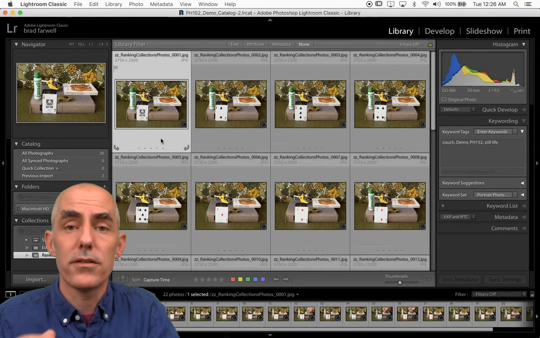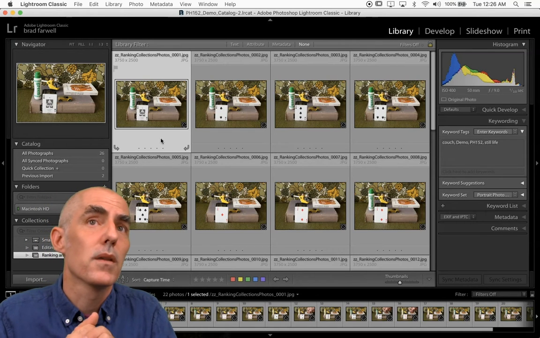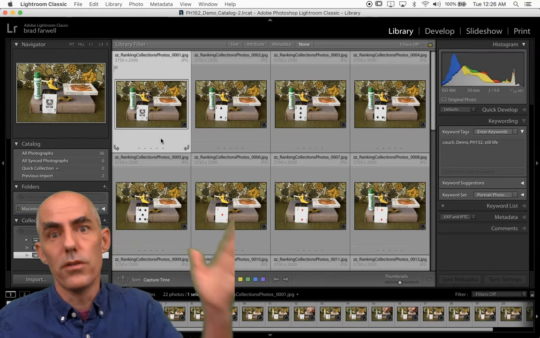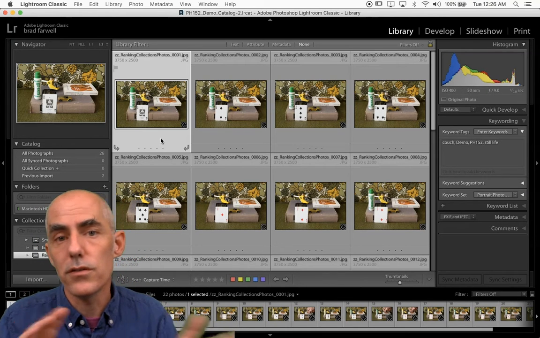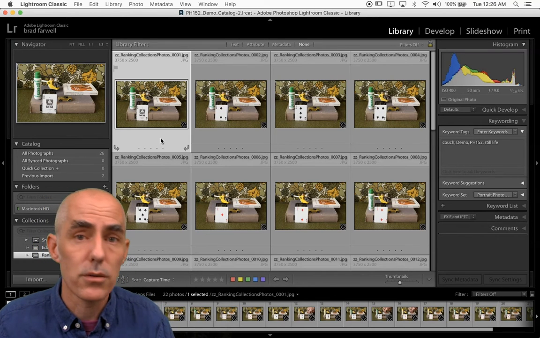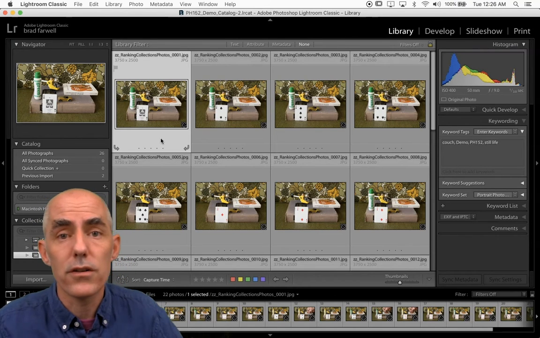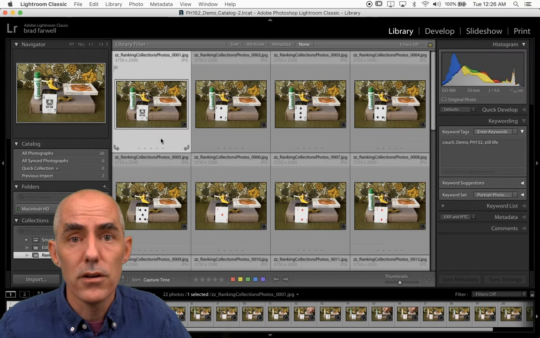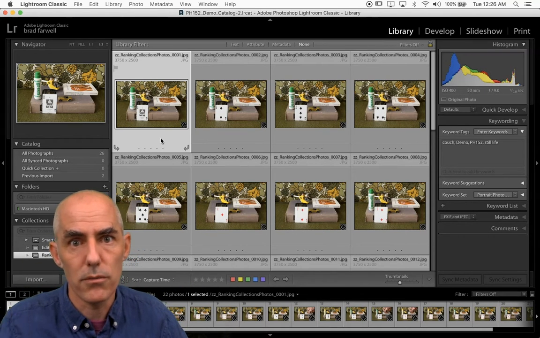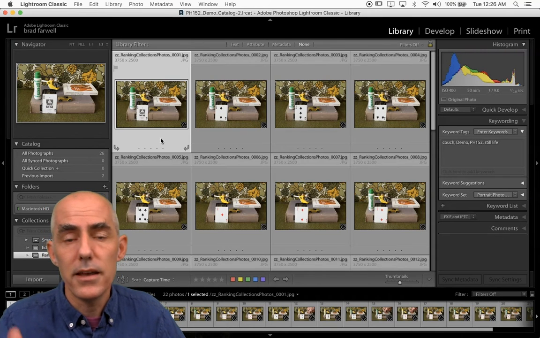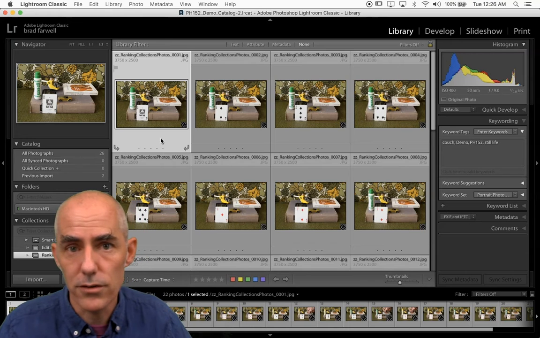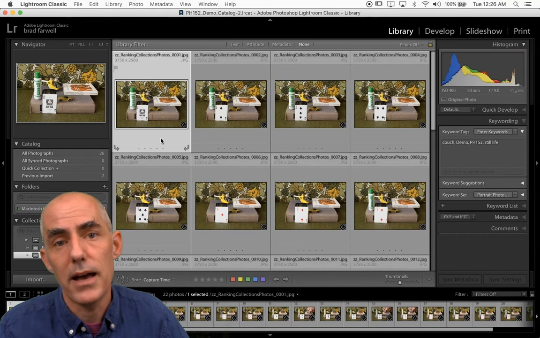The great thing about stars is that one is clearly more than another, right? Like 5 stars is more than 1 star. So you can use them to say, okay, this one is better than that one. When I'm working with regular pictures, I will go through first and make a general pass where everything gets maybe 1 or 2 stars, maybe something will get a 3-star once in a while. And then, I'll show you in just a sec, I will hide everything that doesn't have any stars at all, and I'll make a second pass, right?